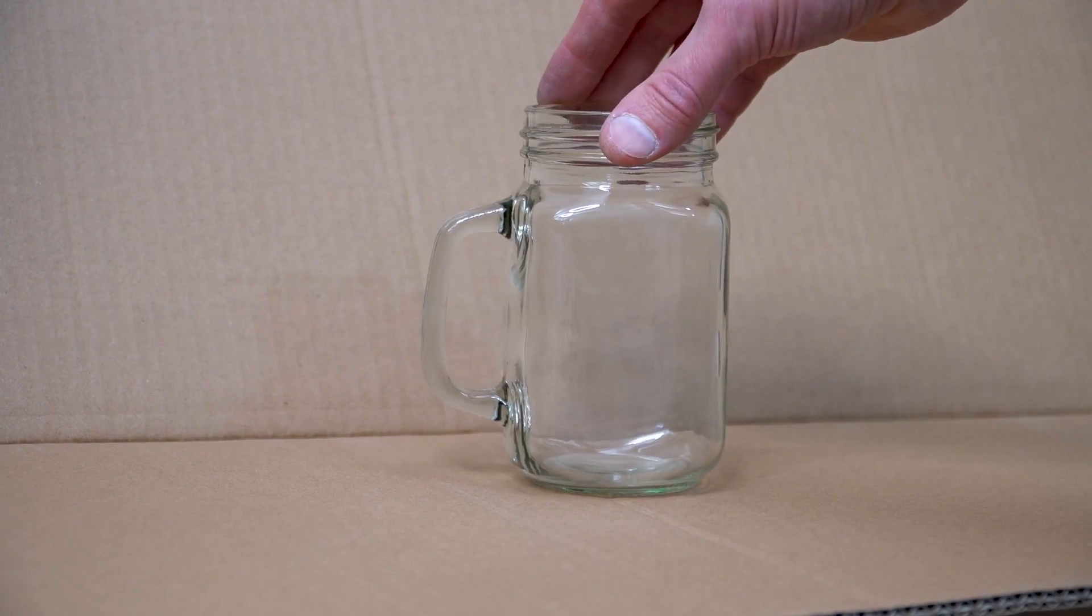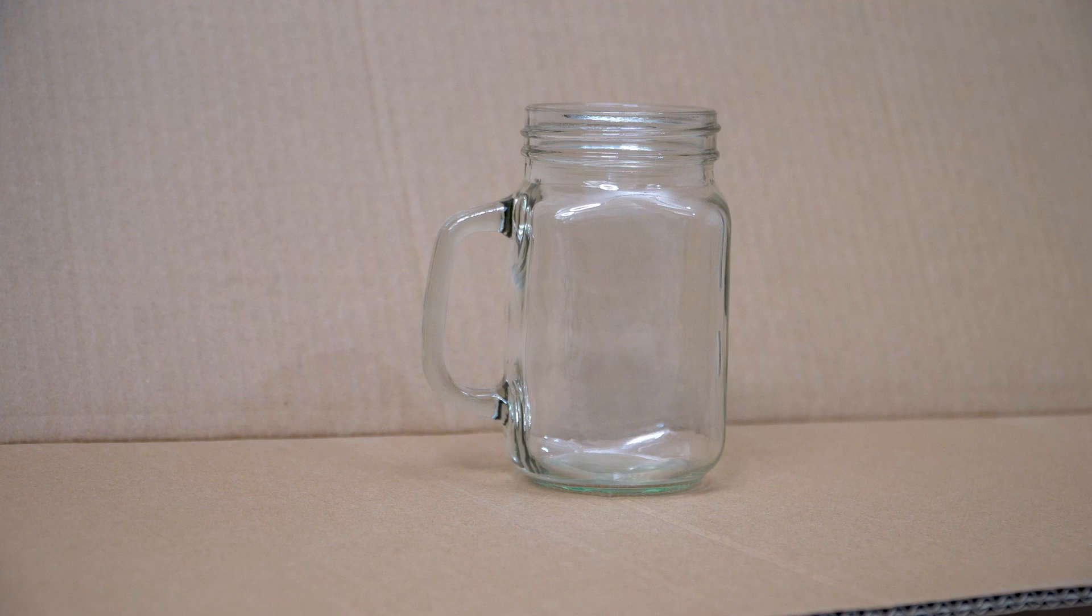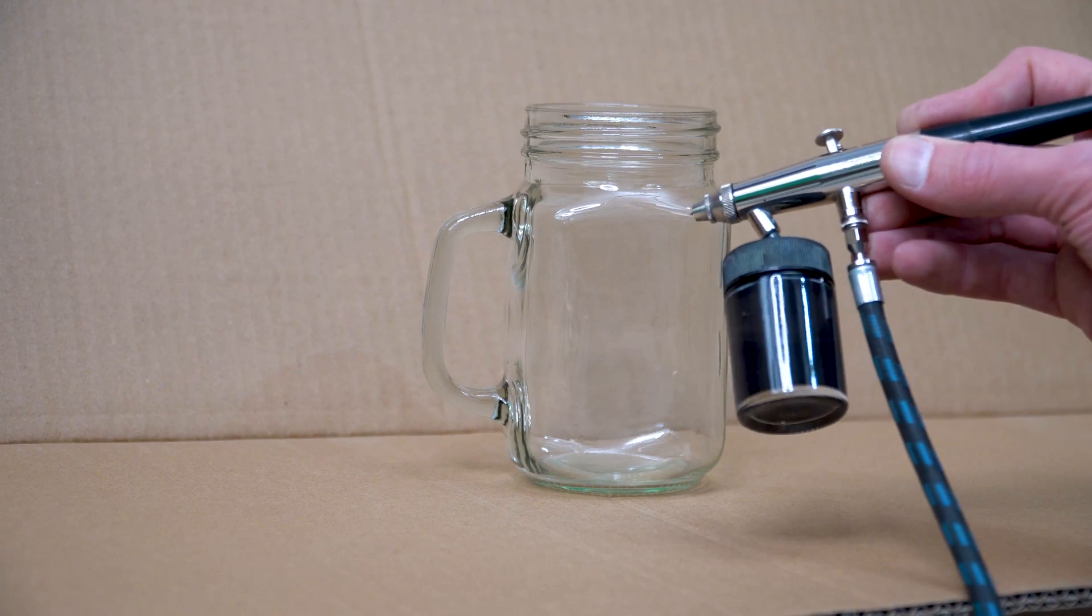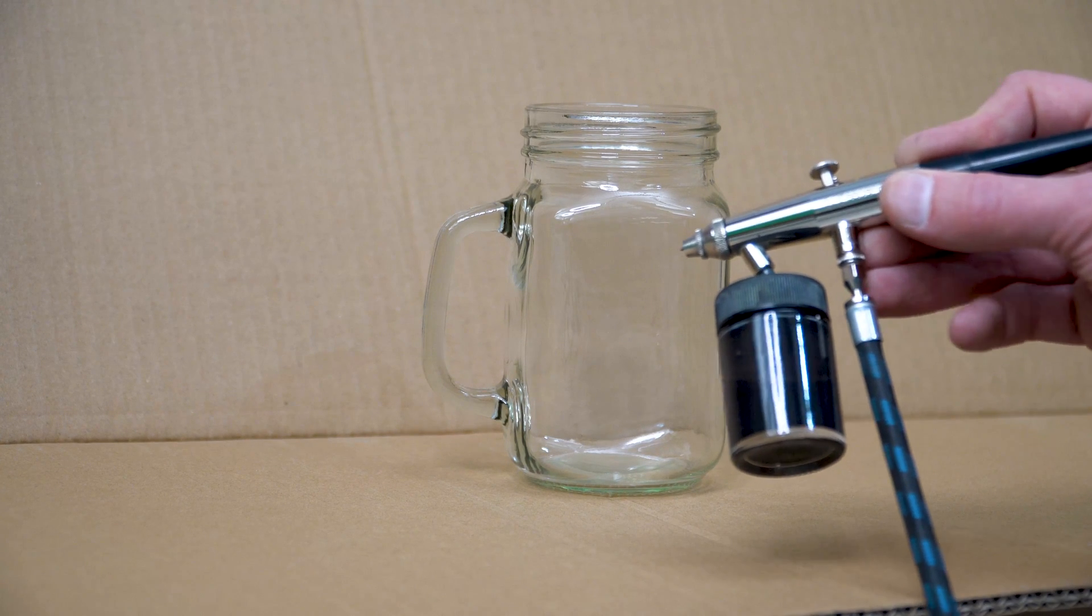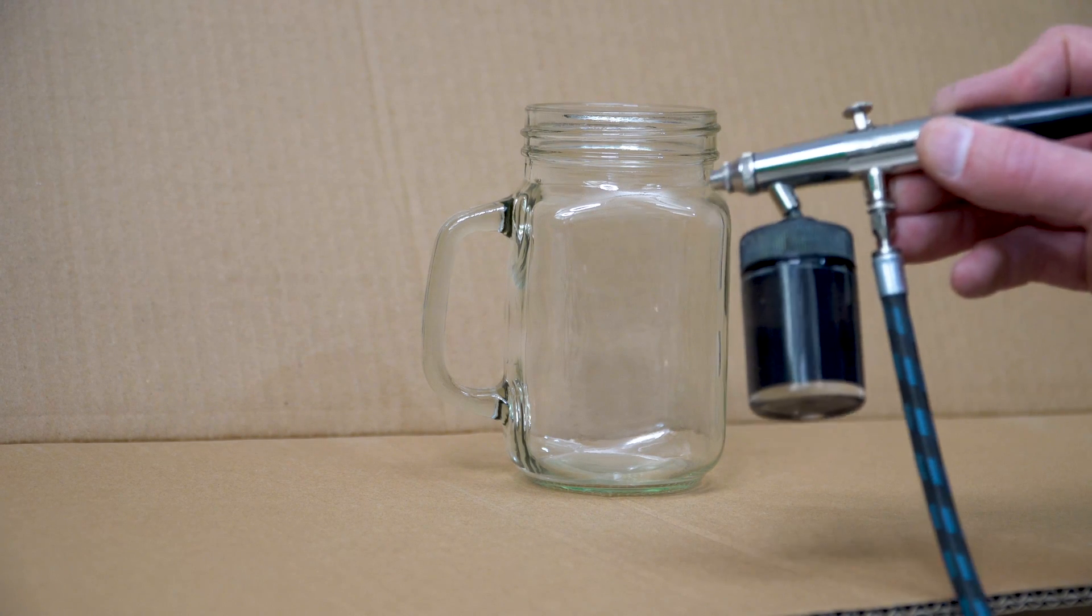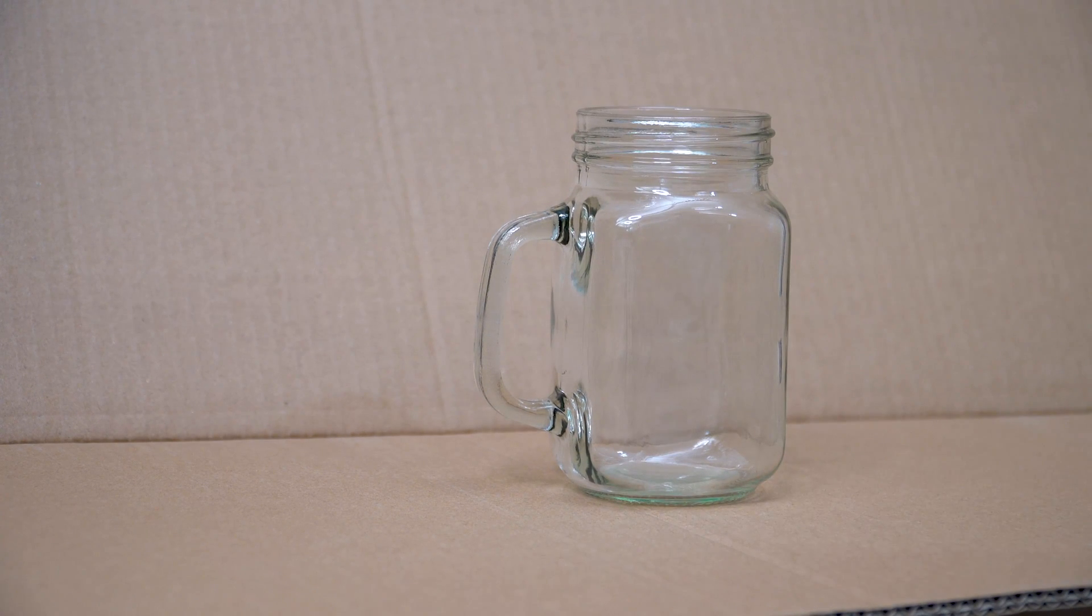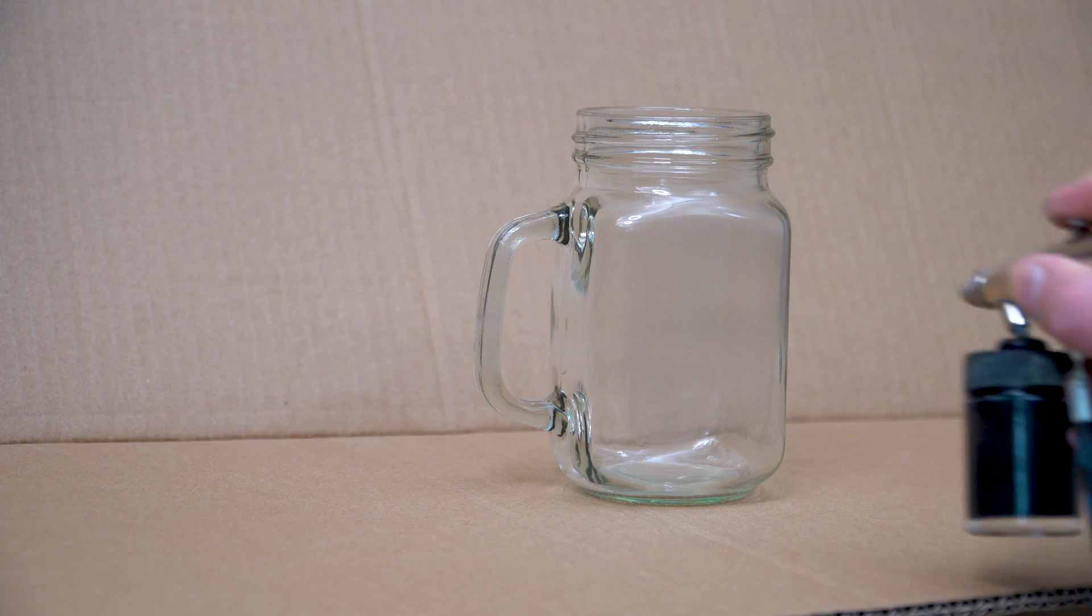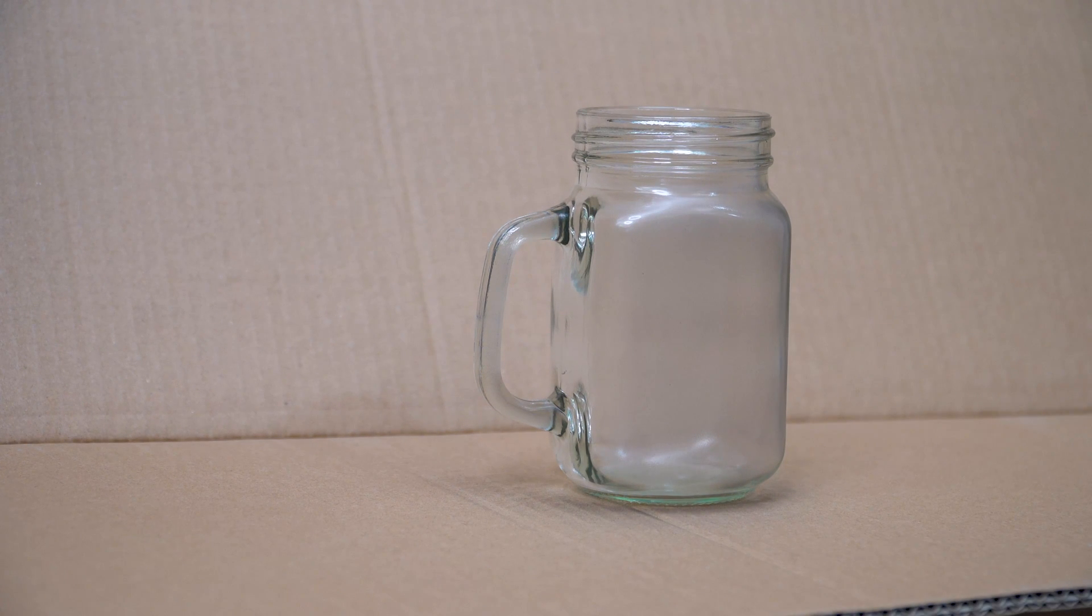This jar is all prepped for paint. I have the backdrop as an old cardboard box that I've cut up. Works perfectly. The airbrush is all set. I have the glass jar on the bottom here as half paint, half denatured alcohol, and I have the air pressure going up to my airbrush at about 30 psi. This works perfectly for my airbrush setup. The first coat of paint that I'll put on is just going to be a light dusting so that additional layers of paint can adhere to the glass. Again, that first coat, super light. I'm going to give that a minute just to dry off.